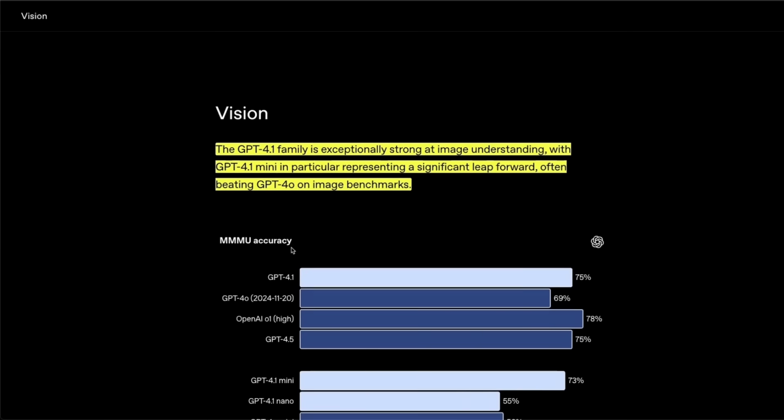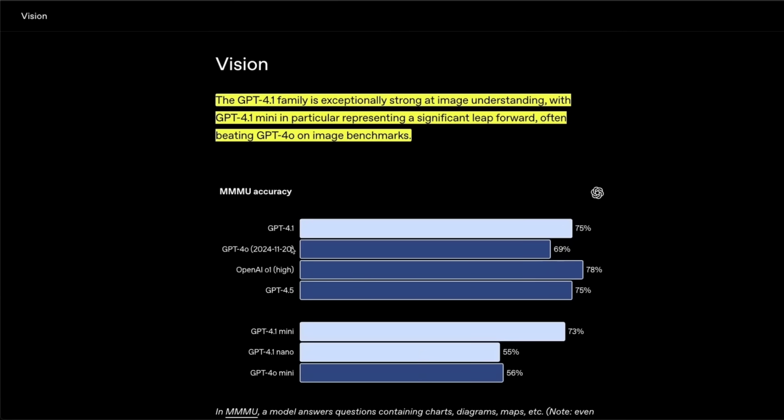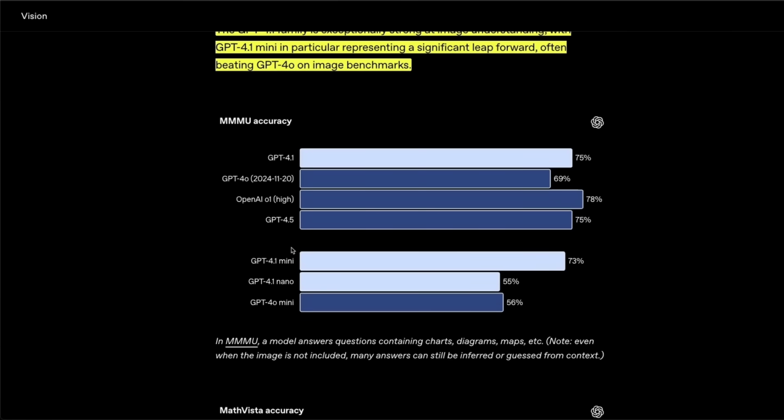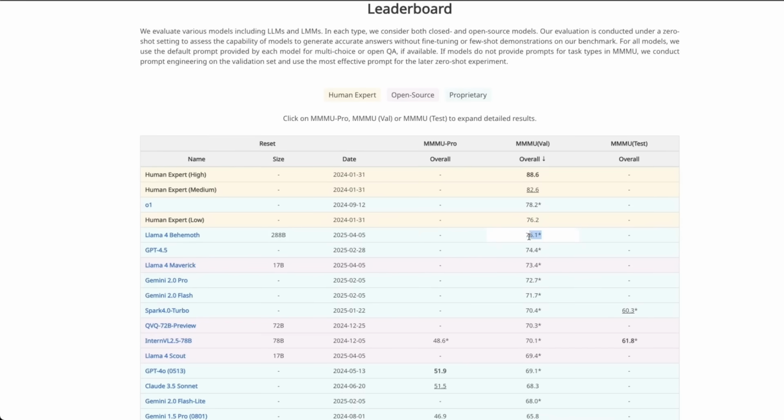Okay, next, they presented some of the benchmarks on multimodal reasoning and multimodal capabilities. So the first one is MMMU. Again, it's doing better than GPT-4.0. That has been a consistent theme across this release. However, how does it stack up against other models? So here it is getting a 75% score, which will put it somewhere right next to Llama 4 Behemoth when it's released. So overall, I think it's doing much better compared to some of the other models on MMMU.